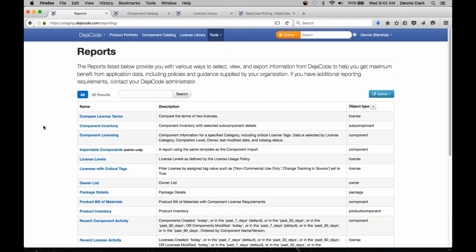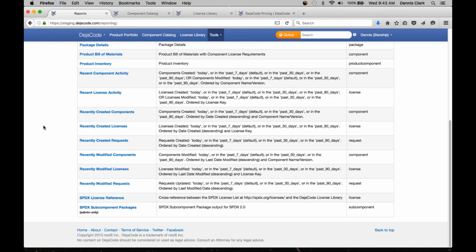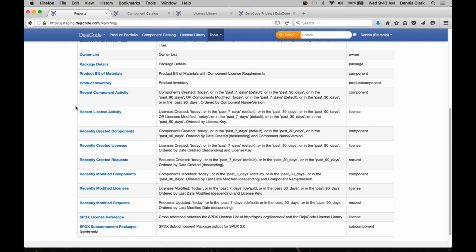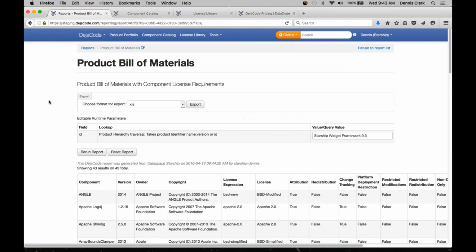We have reports, perhaps even more interesting because it's less of an administrative thing, that provide you the kind of data that you want. A product bill of materials. And remember, we looked at this product earlier, this fictional Starship widget framework.